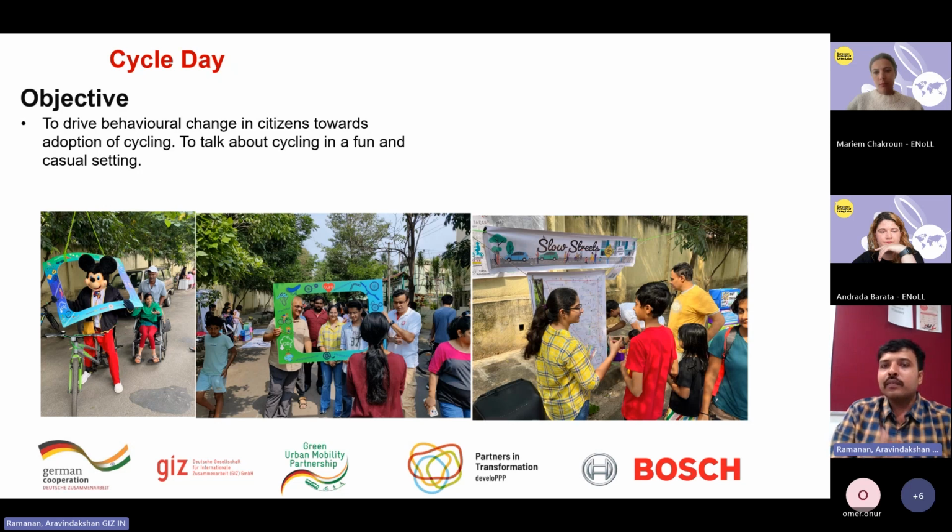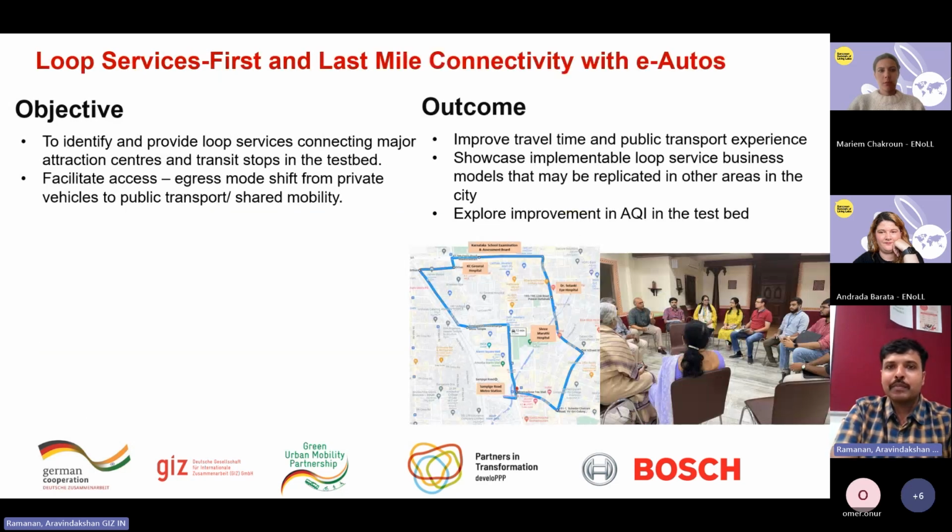We did this together with the community, and the bonding between the Living Lab and the community developed a lot. Here you can see in the pictures, even a person with cerebral palsy was involved. People as young as 3 years to 70 years participated in the cycling activity. So it was a really nice experience.